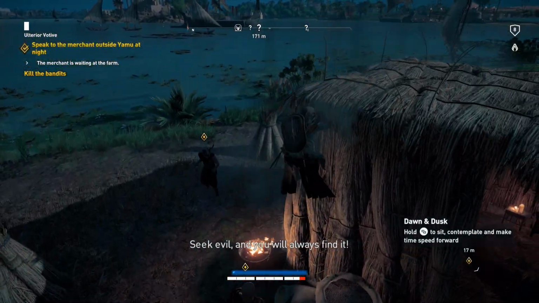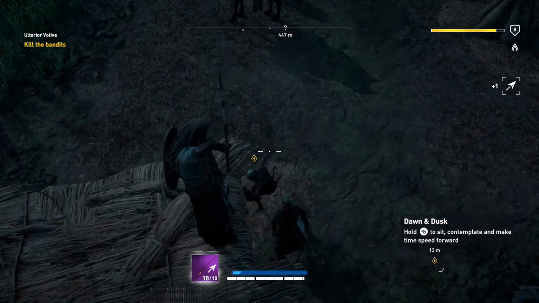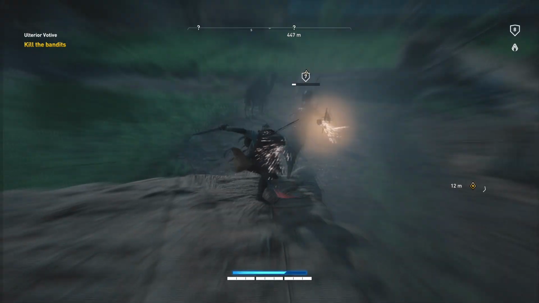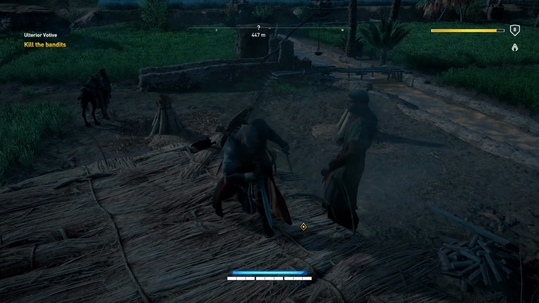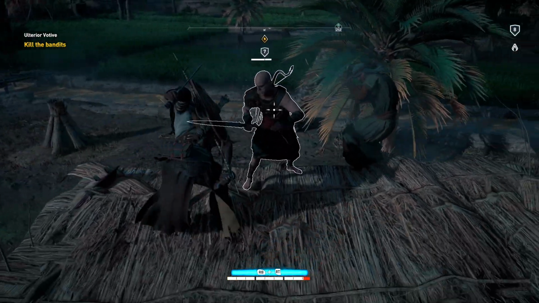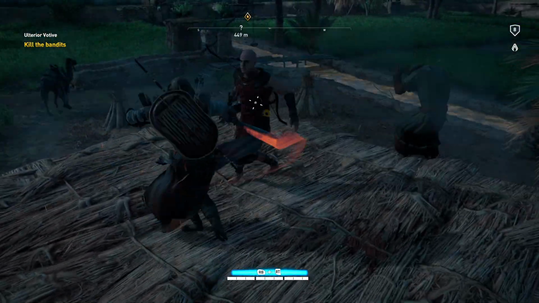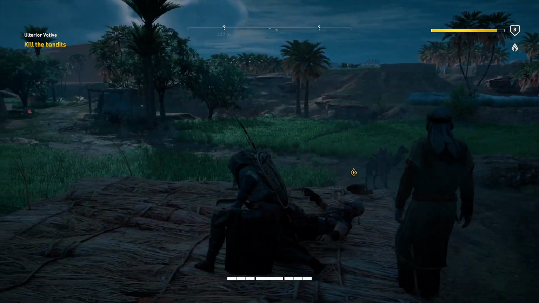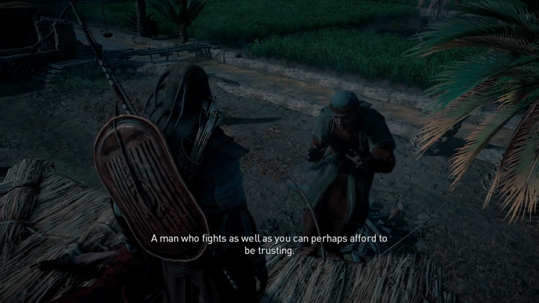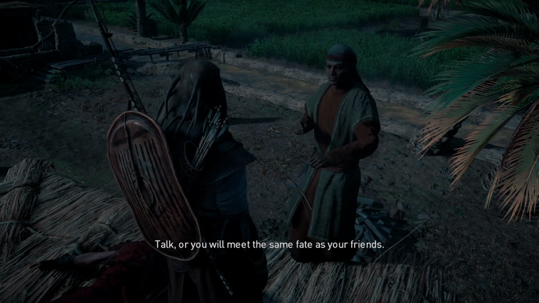Yeah, that's what evil, I thought. And you will always find it. The path to knowledge is perilous. Boom, headshot. What, this guy? You wanna fight? So now what? You wanna talk now? A man who fights as well as you can perhaps afford to be trusting. Talk, or you will meet the same fate as your friends.